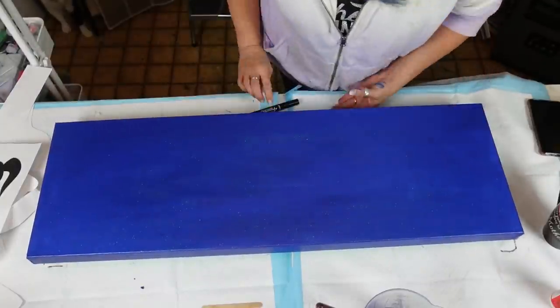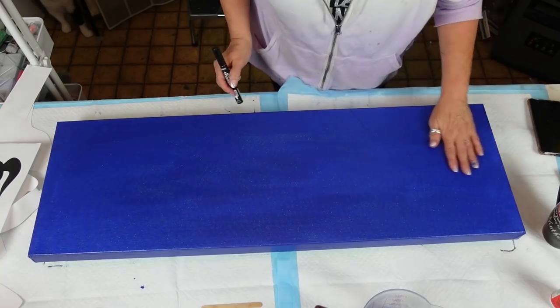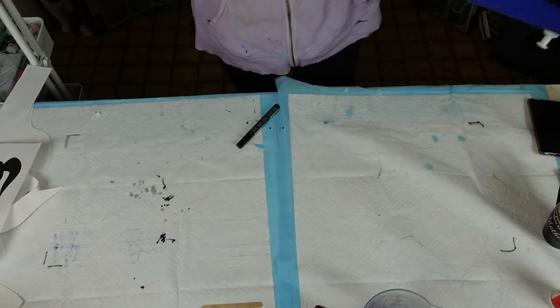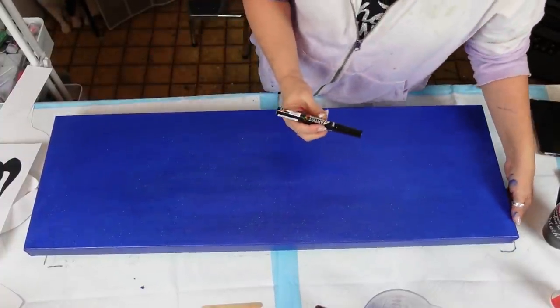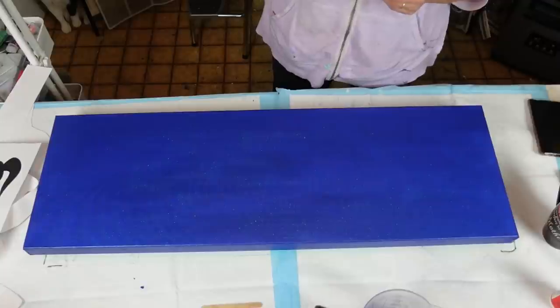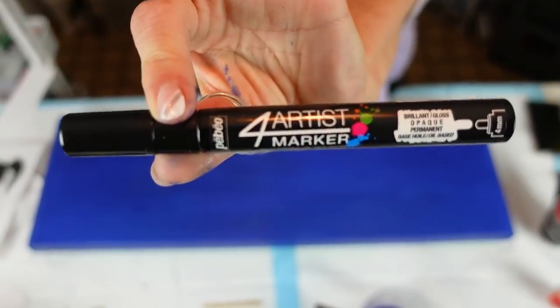There we go. Perfect. I'm going to show you. Can you see? Pretty cool. Now we will paint her black. This is my Pebeo Artist Marker. It is a brilliant gloss, opaque, permanent 4mm paint pen.